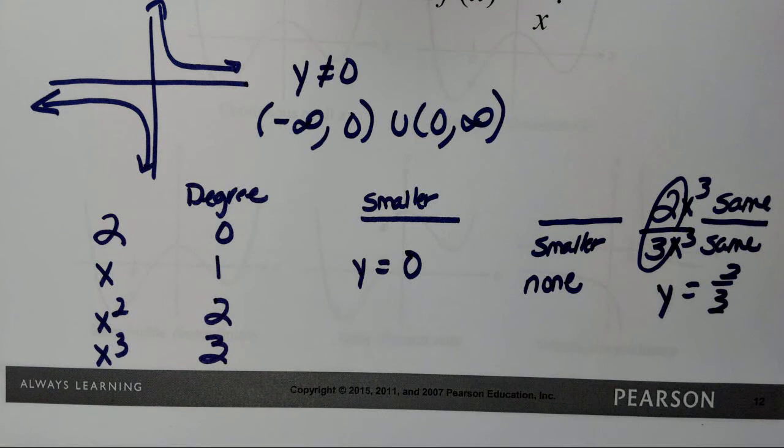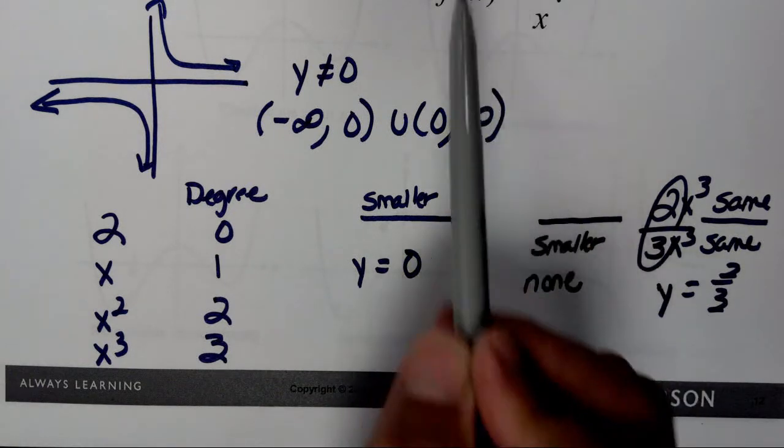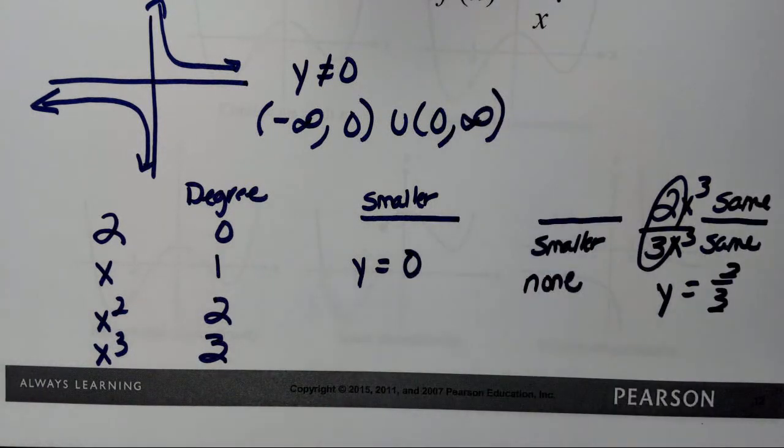Even if you graph it in a calculator, you have to know where that asymptote is, because sometimes the calculator just quits drawing the graph because of the pixels of the calculator. So you have to understand where the asymptotes are. In most cases, range is going to be easier to make yourself a picture and look at it, or if it's something really messy, graph it in the calculator and look at it. Okay? I expect that you can visualize this picture on your own without a calculator. All right.